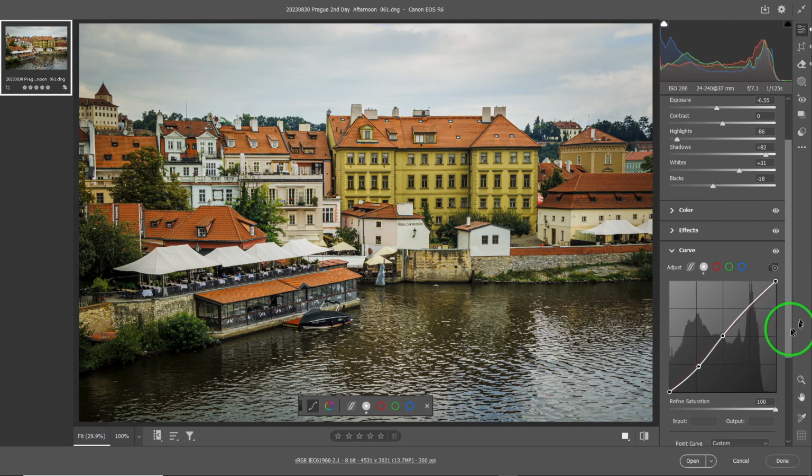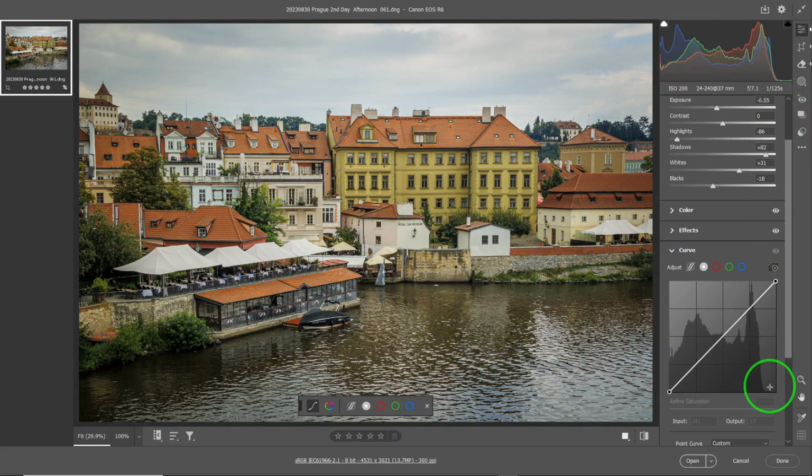Now what about the whites and blacks? Okay, let's reset this curve. You can always go here and just reset the channel. Now the whites and the blacks, for example, in this histogram here, you don't have a whole lot of whites here.